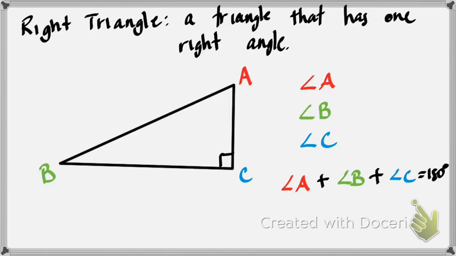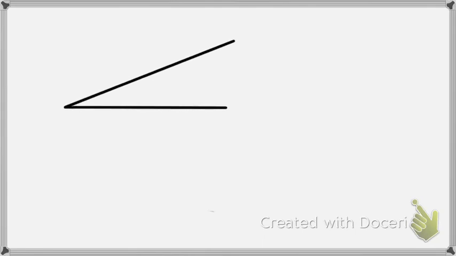Okay, so what we're going to do is take this triangle and try to figure out some side lengths. We're also going to try and figure out some angle measures using what are called trig functions. So let's take a look at another right triangle. That didn't work very well. Let's try and extend this out a little bit longer. Okay, you get the idea.